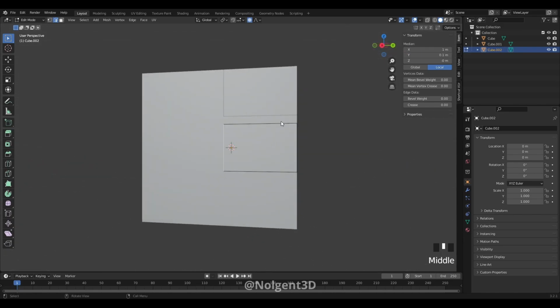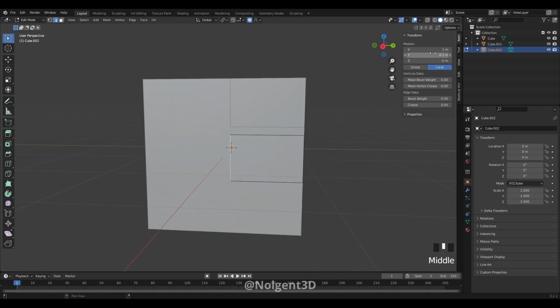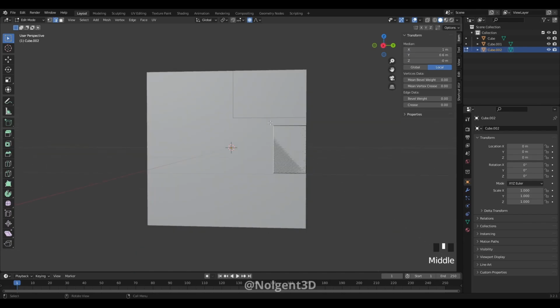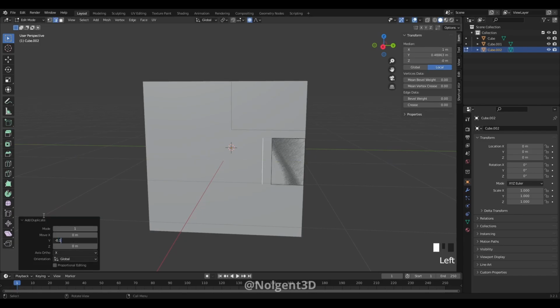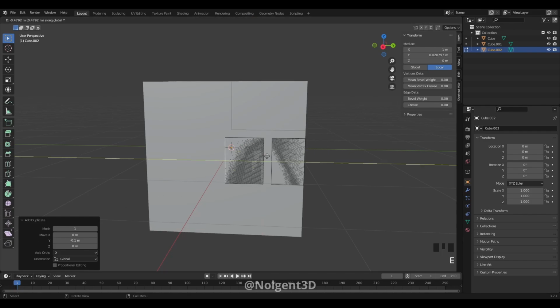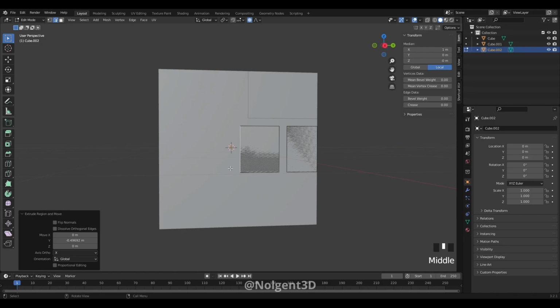This one I want to have in the middle because our gap is in the middle of this brick. So I'm going to put this one on a Y of 0.6, so that the middle gap, or the gap here, is in the middle of this brick. Now we're going to duplicate this edge, move it minus 0.1 to the side and extrude it then on the Y so that this one is in the center of our block.